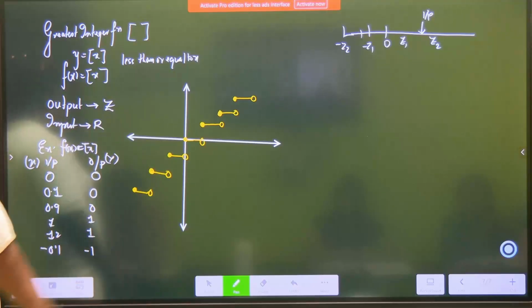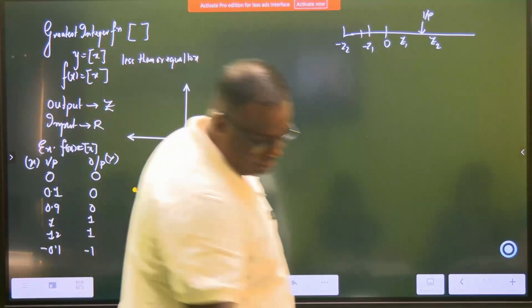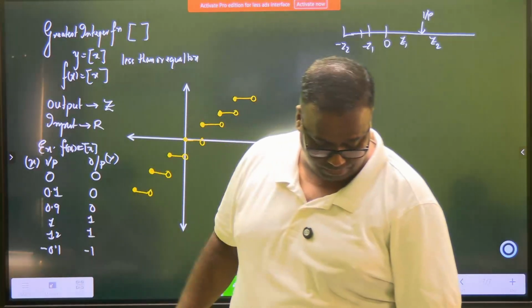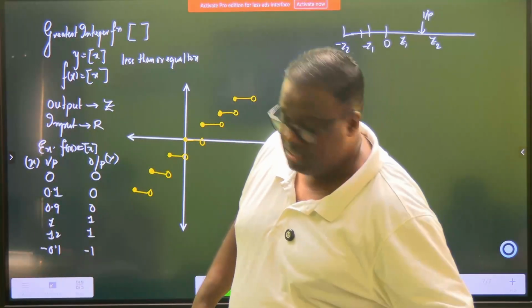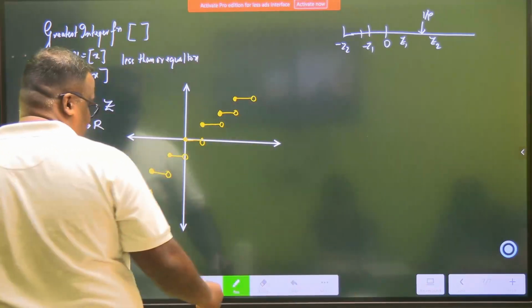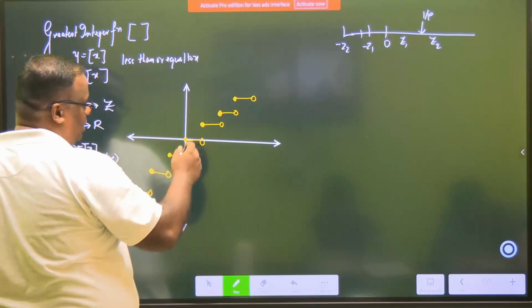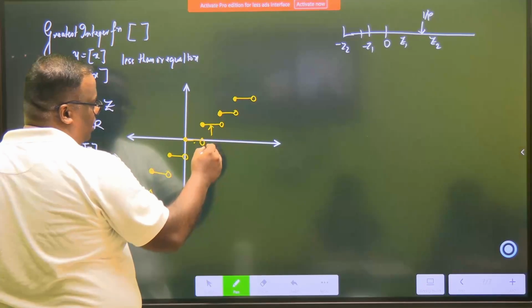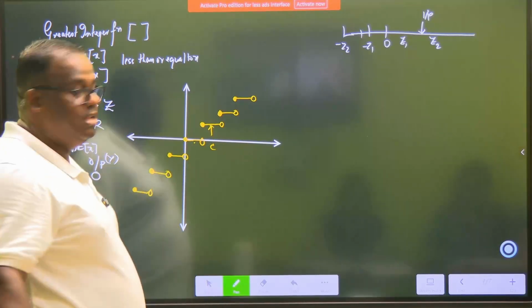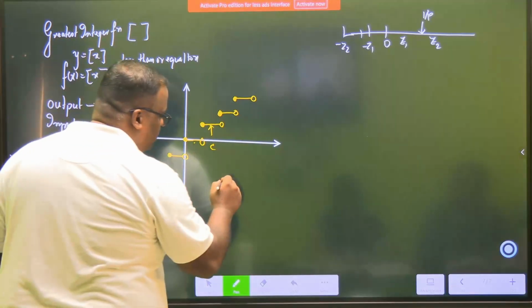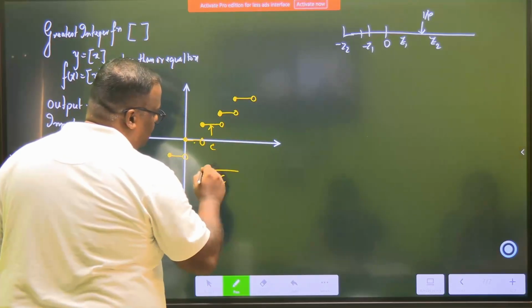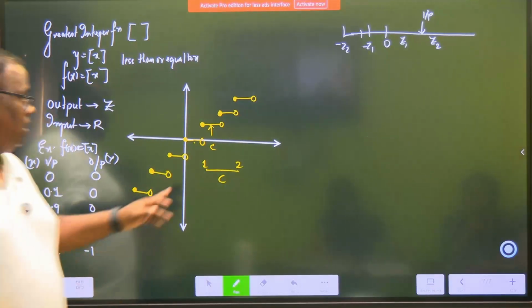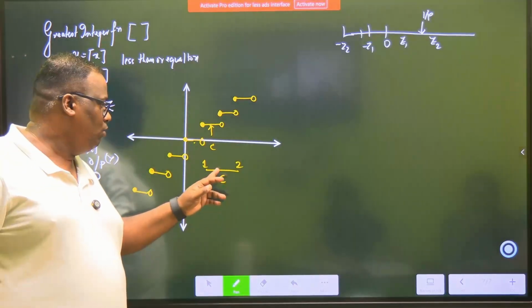So the greatest integer function is a discontinuous function, and you cannot define it. If you want to define it, let's say you take this region. Let's say we take a number C out here. This number C is between which two integers, you tell me? This is between 1 and 2. You want to find the limit here.